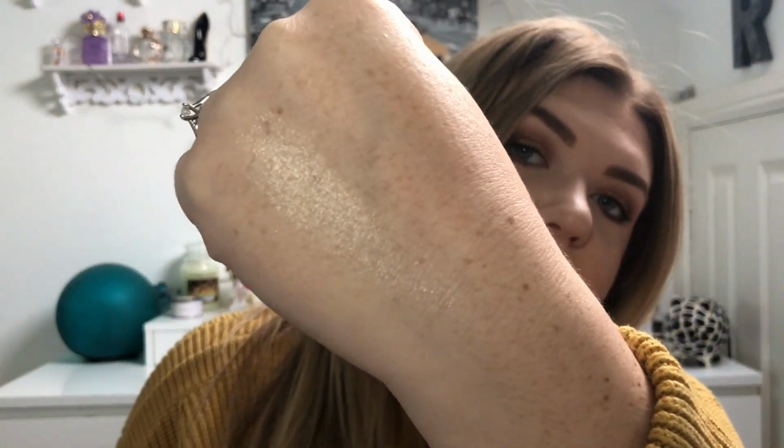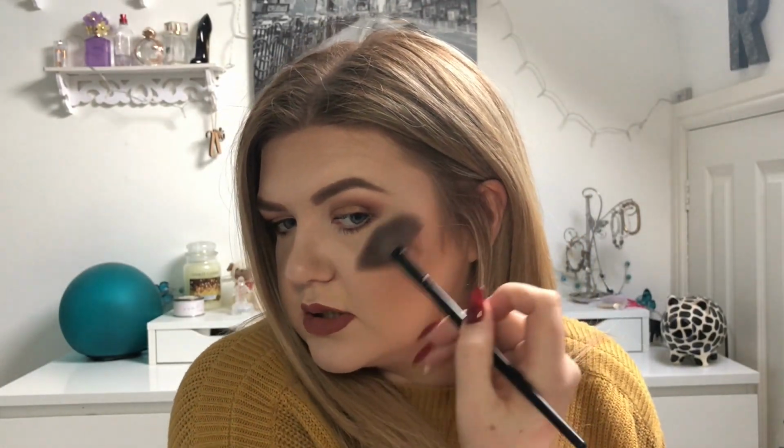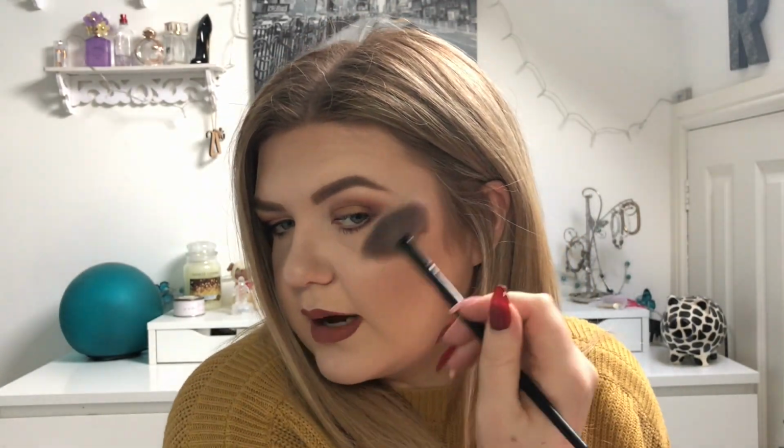It's a nice highlight, and it's got a nice reflect to it. The only thing that might be a bit of a concern is if it looks a bit chunky on the skin. Tell you what, I might actually just try it now. We'll just give it a little tester now. So I'm just going to go in with my normal highlighter brush. So it's a little bit powdered, as you can see on my brush, so we'll just pop it on the tops of my cheeks. It does give quite a nice shine to the skin.